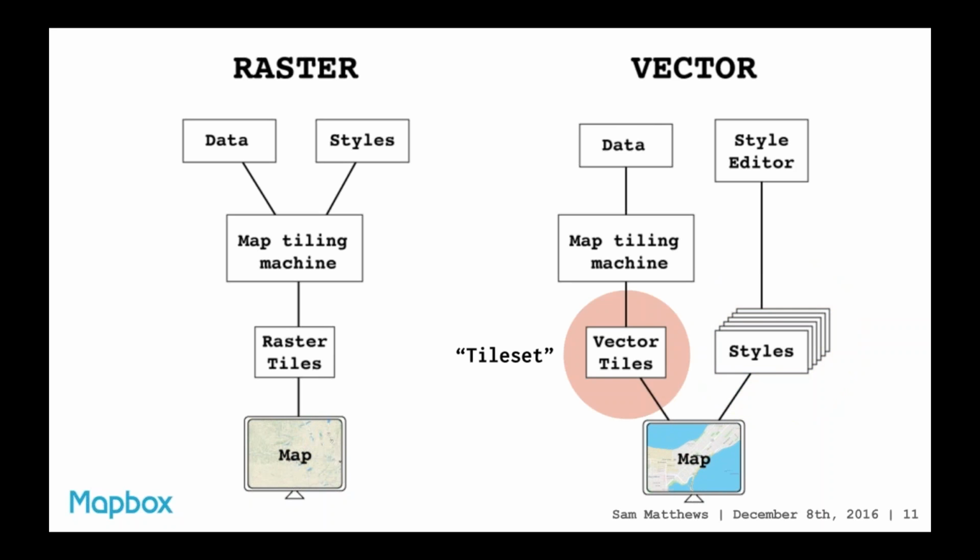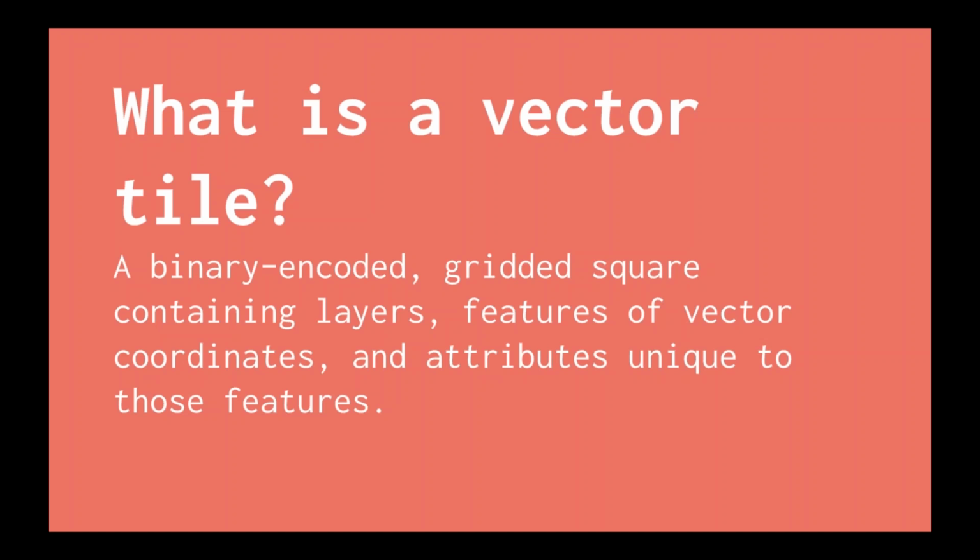And then through the rest of this talk, I'll probably reference a group of vector tiles as a tile set. You can also reference a group of raster tiles as a tile set, but for the duration of this talk, I'll be talking about vector tile sets. Cool. So that's why we're using vector tiles.